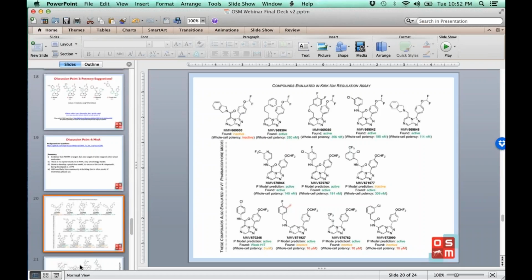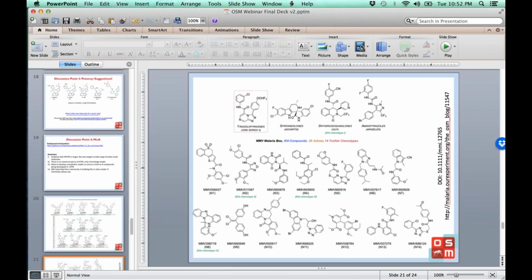However, there is no crystal structure of ATP4. It's a big membrane protein. No one's crystallized it yet. There is a homology model. But one of the interesting things about this target is that it is the suspected target of a bunch of compounds that are in development, including the Novartis spiroindolones, and a bunch of other compounds that are in late stages of development.